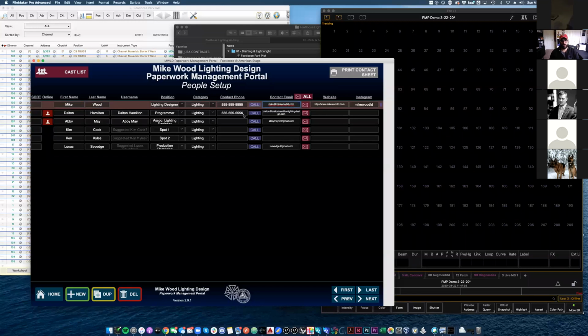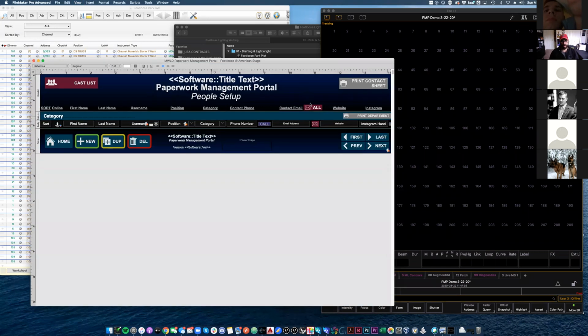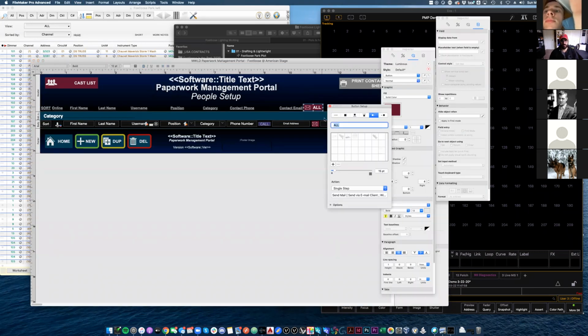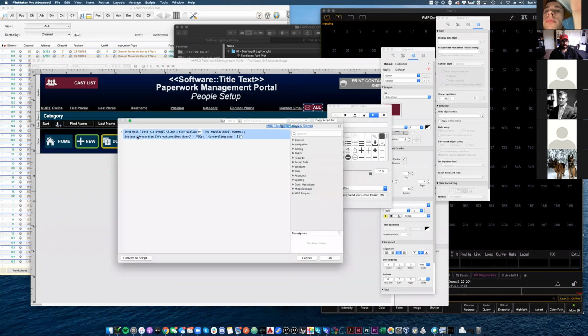All of these things are important because they allow us to customize what we print on the top of our paperwork. In addition, I have tools built in here to email people and to call people directly from your computer. If I click this button, it'll email me. If I click this button, it'll open up a blank email CCing everybody. All of those are pretty simple FileMaker scripts. It's a single step right here.